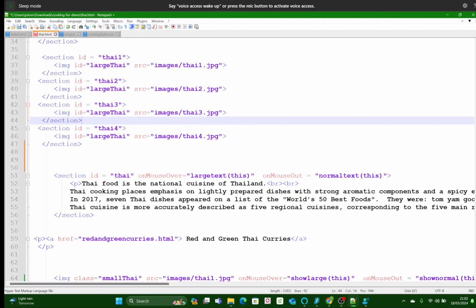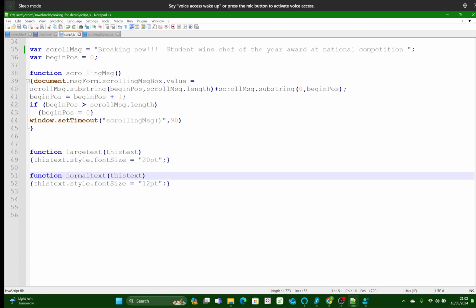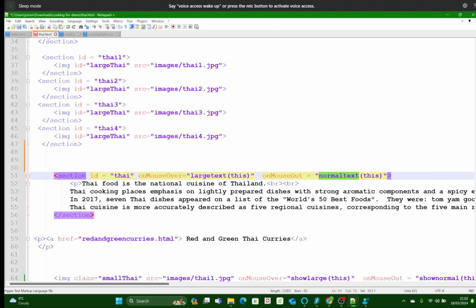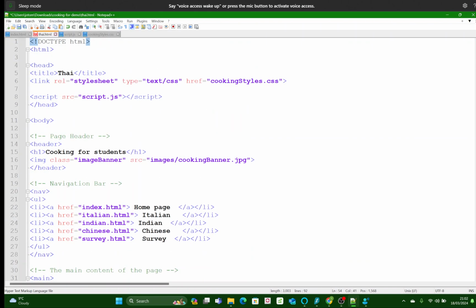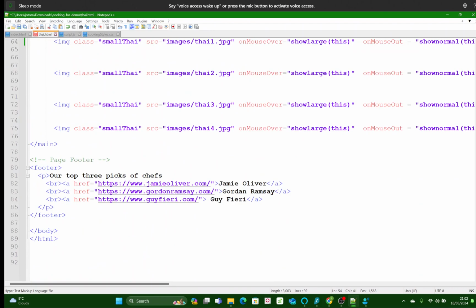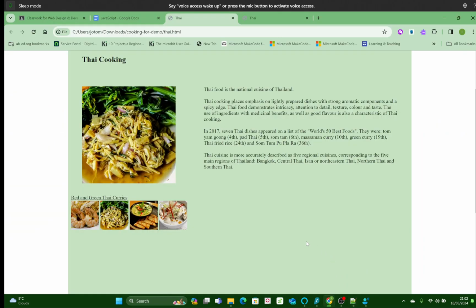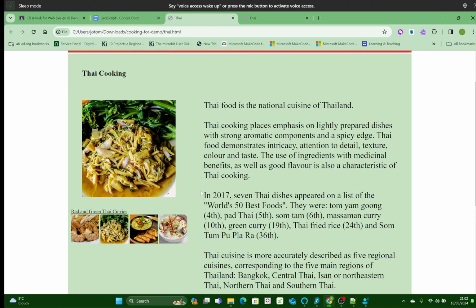And then back on the on mouse out, we have normal text, which is a function in JavaScript. There it says normal text, and in brackets this text, just a parameter you made up. And then we say this text.style.font size equals 12 points, and take note of the formatting with a double inverted comma and the PT. It won't work unless you have it exactly like that. And that is 4 different things that have been put into place with JavaScript, and you can go and apply that now to your own web page, your assessment page, a website, where you see fit.